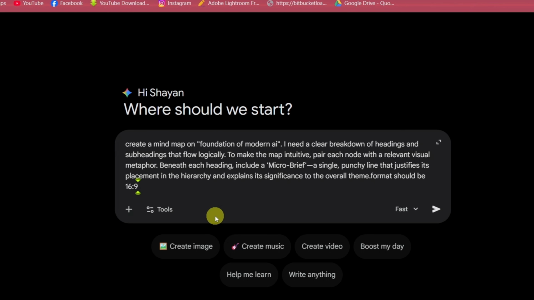If you want even more precision, you can include the exact key points or information you want Gemini to cover. By doing this, you're guiding the AI more intentionally, and the final result will reflect your specific vision much more accurately. For this demonstration, though, we're going to keep it simple. We'll just enter a topic and let Gemini do its thing.